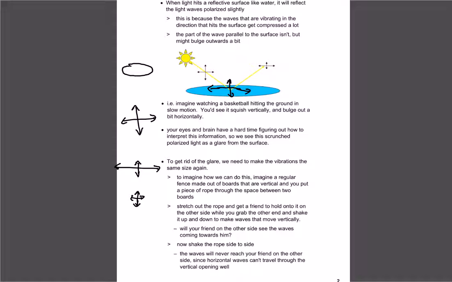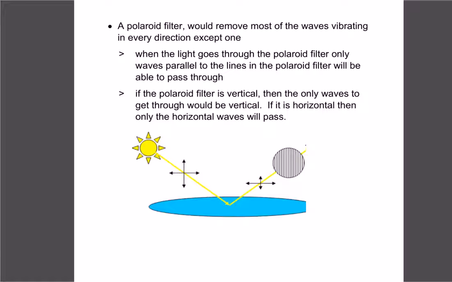You have to think of polarizing lenses sort of like a picket fence. If you have a fence and we had a skipping rope go through the fence, we could create the wave vertically up and down through the fence boards, but if we tried to go sideways, it would get stopped. The boards would stop the rope and our wave wouldn't go through very well. So what a polarizing filter does is make those waves back to normal.